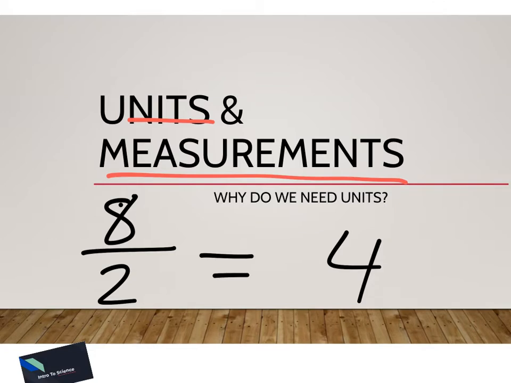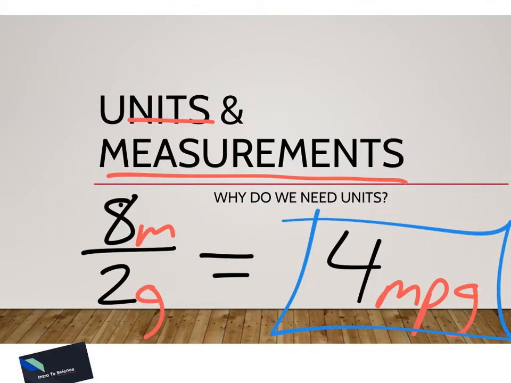In science, we need to know what you were dealing with first in your problem. So was it 8 miles divided by 2 gallons? And that probably got you that you now get 4 miles per gallon in your car. See, the science helps you understand what the numbers represent and what they're talking about. So it wouldn't be until you have a number and a unit that it is a proper measurement in science.